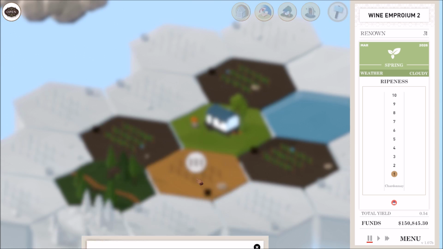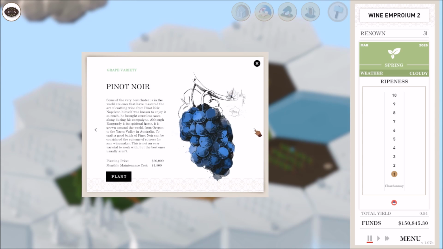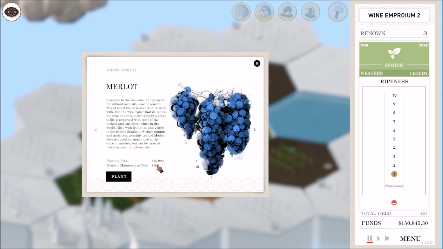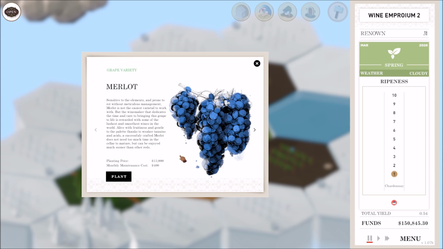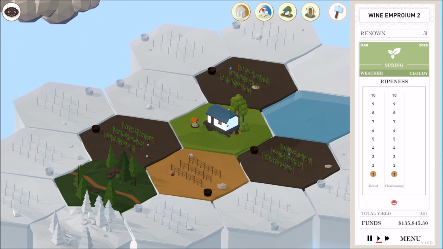And what do we plant on this one? It was a Merlot or a Pinot Noir, and I haven't done any of those yet. So the planting price of the Merlot is only 15 grand, and the planting price of the Pinot is super expensive with a really high monthly maintenance cost. Now, some of the very best chateaus in the world are ones that have mastered the art of crafting from the wine Pinot Noir. Ooh, I'm gonna just stick with the Merlot, because I don't know anything about any of these wines, actually. So let's plant some Merlot.